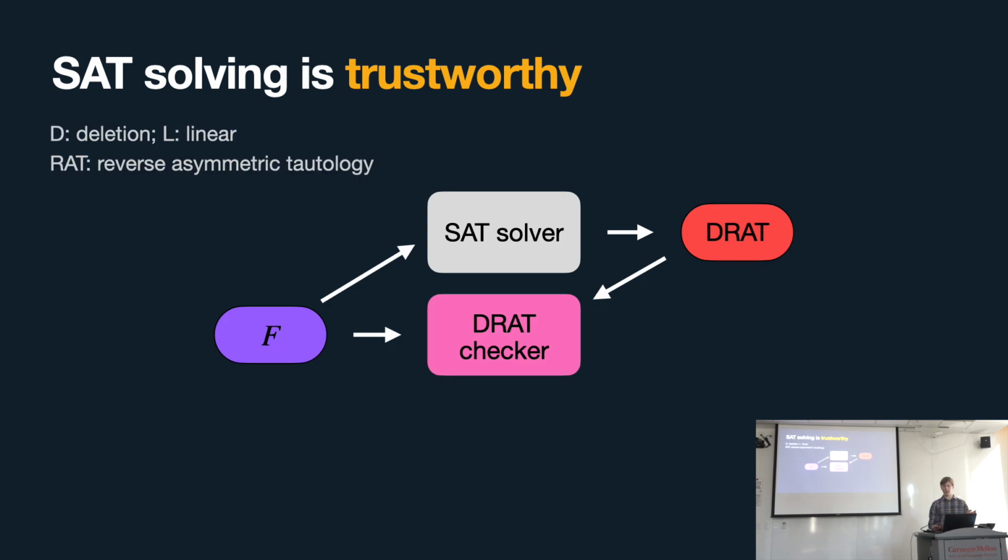The de facto standard is to use a proof format called DRAT. DRAT stands for deletion reverse asymmetric tautology. SAT solvers produce proofs in this format, and then a DRAT checker checks and ensures that there are no satisfying assignments to the formula. However, to implement a DRAT checker, you need to perform a fair bit of proof search. You need to look for unit clauses in a formula that are implied by certain other clauses. And performing this proof search is non-trivial. It means that you have to trust that the DRAT checker is implemented correctly.